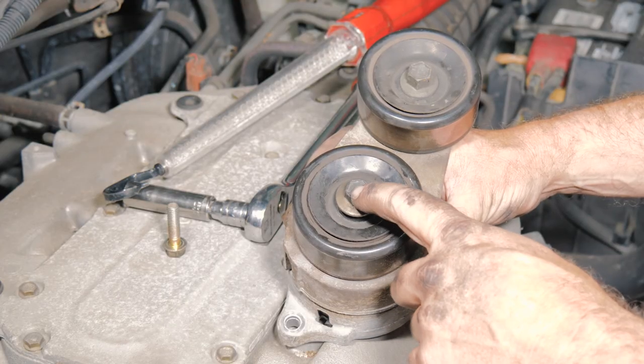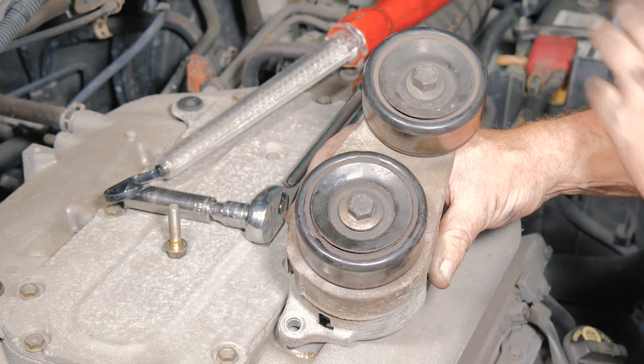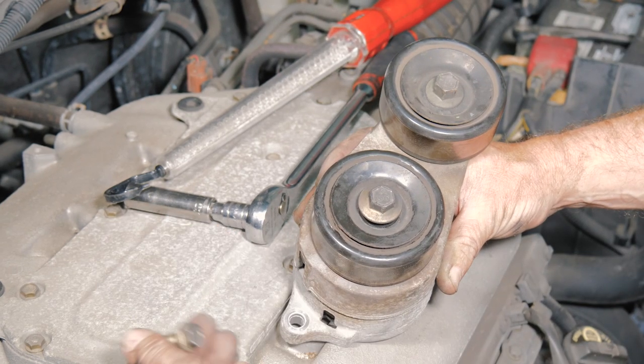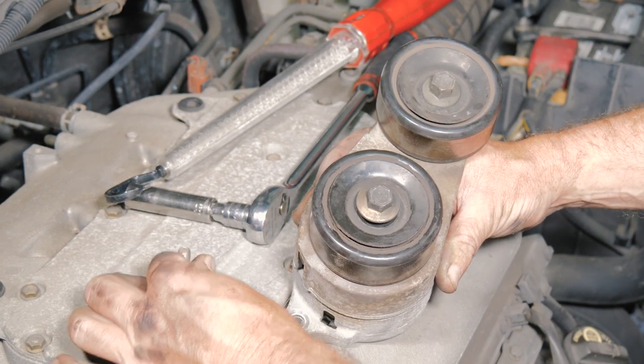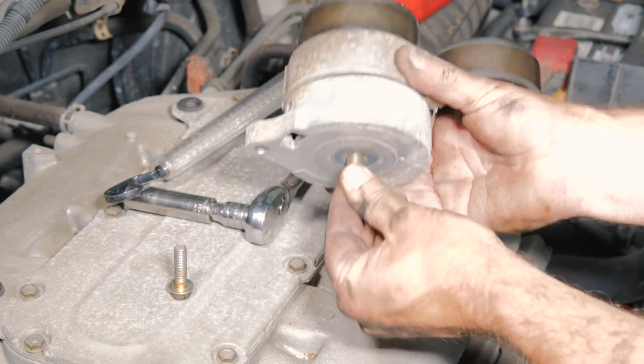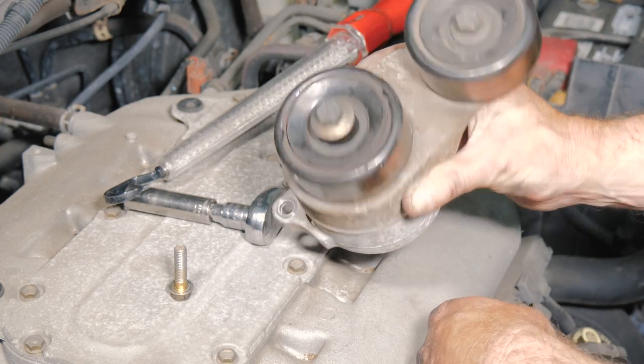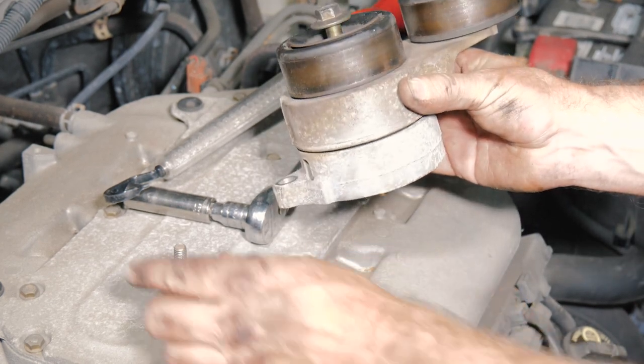All right, so here we have the center bolt for the idler. This was our tensioner to loosen the belt. This was the 12 millimeter mounted below. And then there's a retainer. That's why that bolt never came back out. It's to kind of hold it in there. And this is our tensioner assembly.